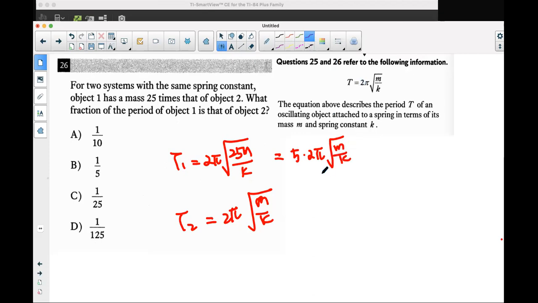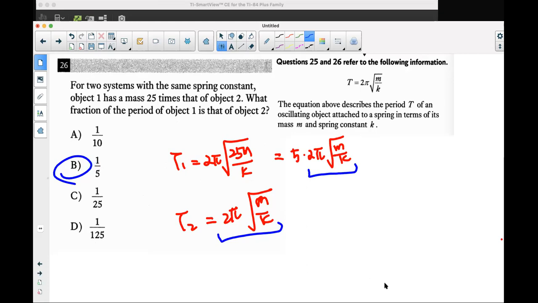And then you can see how this one repeated itself. That's why I didn't multiply 5 and 2. The reason is I wanted to simulate the relationship between the second condition and the first condition. Now, if you do that, what do you realize, guys? T1 is 5 times T2. So this one is 1/5 of T1. Therefore, choice B becomes the answer.